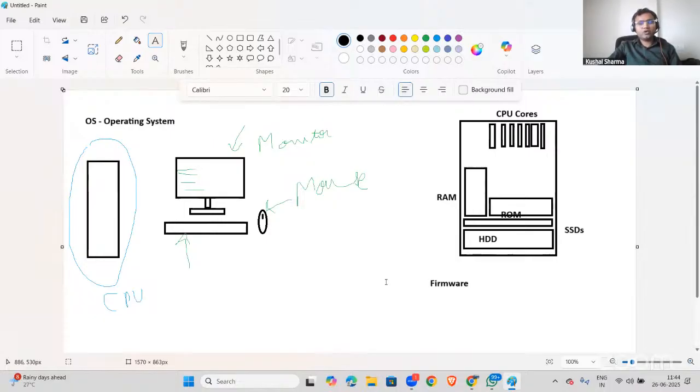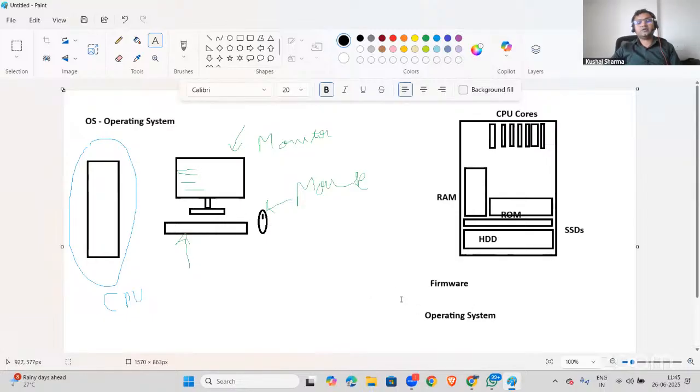So then an OS is required. That was the purpose why an OS needs to be there. So on top of firmware, we have the operating system. So the OS, or operating system, lies here.